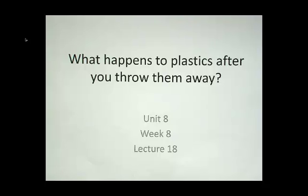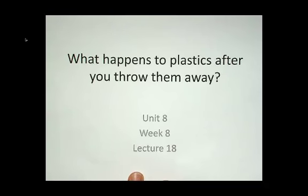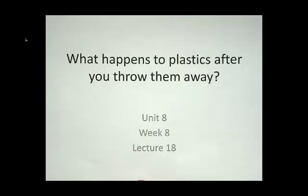Well, if you've ever seen a plastic that's been tossed aside, maybe somebody's just thrown it out their car window or dropped it as they're walking, it's just going to sit there. It doesn't dissolve in water. They don't disintegrate. A plastic will just sit there until somebody picks it up, it gets blown away by the wind, or it gets washed down a drain, in which case it'll just float along until it gets to a water treatment site or a stream, river, or lake or ocean. So that's one of the great things about plastics, is that they're so durable and that they don't break down.